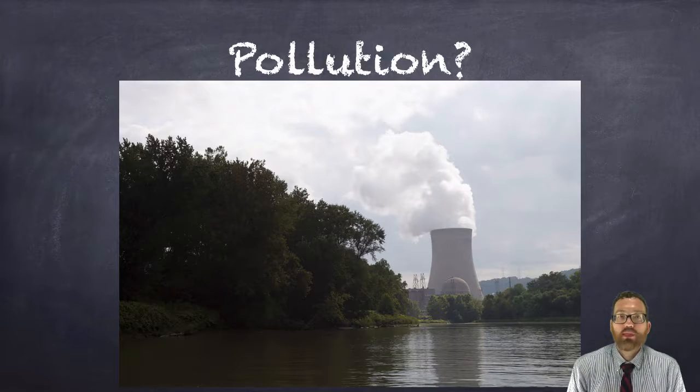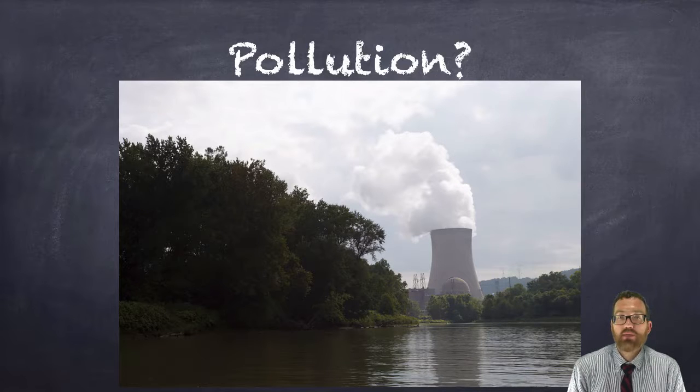So what does that have to do with this picture here? Some people might look at this picture and say, oh, look at that awful pollution. Those smokestacks are polluting the air. And it's actually not polluting the air at all. That's water vapor coming out of those cooling towers. This is a nuclear power plant, and the nuclear reaction is happening underground, and that gray tower you see there with the smoke coming out of the top of it, that's actually not smoke. That's just water vapor. It's hot water cooling down before it's released back into the stream.